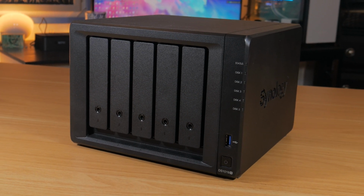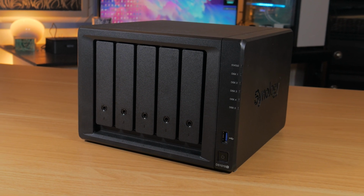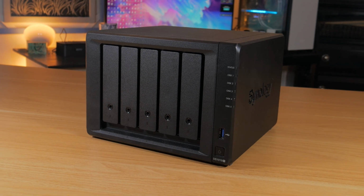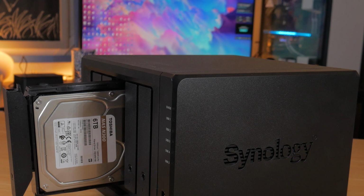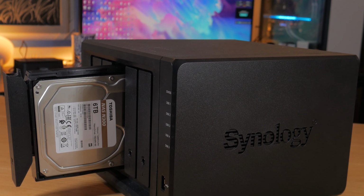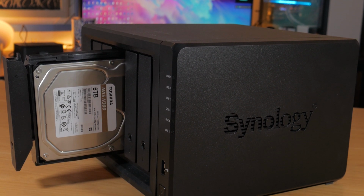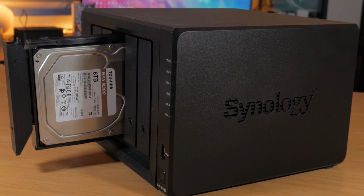If you want a reliable, compact NAS that you can get up and running quickly and don't have to do a crazy amount of tinkering with, then I think the price premium of going with a Synology NAS is worth it. If you're super tight on cash and have a lot of free time to build, set up, and tinker with it, building your own NAS might be for you. For me, having a simple, reliable, and downright elegant solution like a DS1019 Plus is awesome, and I can highly recommend it as the experience it gives is great.